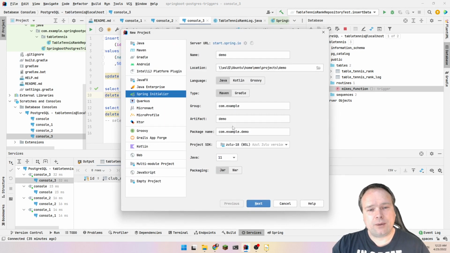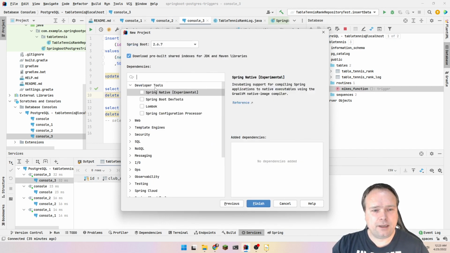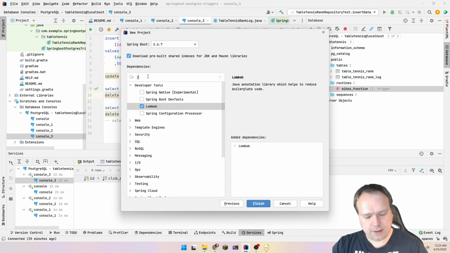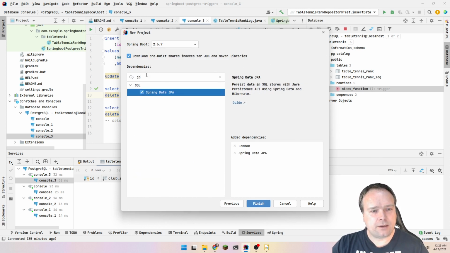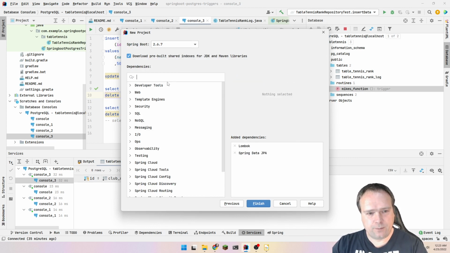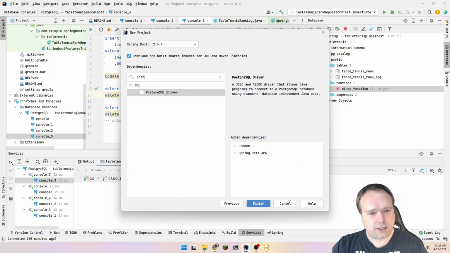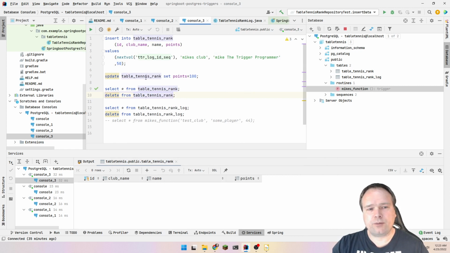I create a new table right here, a new project. If you're much better with SQL, or if you want to use the Adminer interface to create the tables instead, then of course I understand you. It will probably also be easier and faster in most situations. But I chose Spring Initializr, new project, Java 18, and then I ticked Lombok, and I ticked JPA, and then I added the Postgres driver, which is right there. I pressed finish, and then I ended up with this project right here.